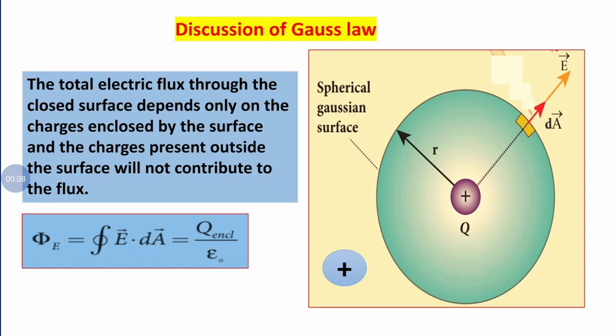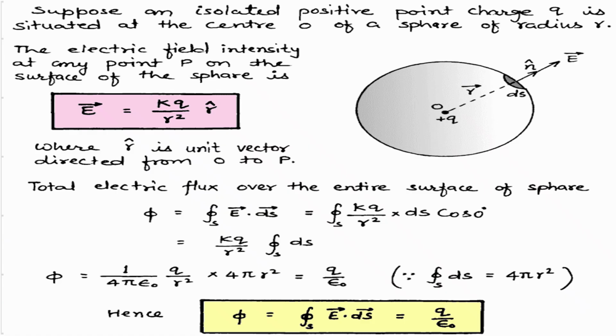So first of all, let's discuss Gauss law, which tells about the total flux enclosed by a closed charge Q equals Q upon epsilon naught. That means according to Gauss law of electrostatics, the closed integration of electric field with area vector equals Q upon epsilon naught, which gives the total flux enclosed by the closed surface, which is called the Gaussian surface. Let's talk about the proof of Gauss law.